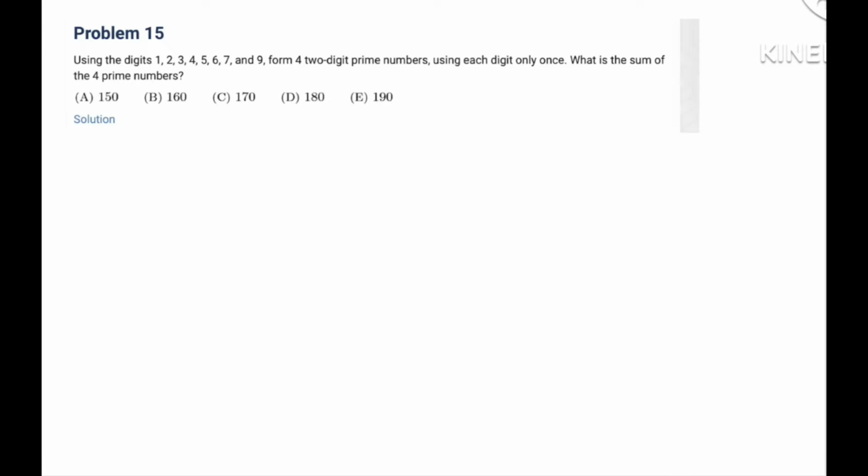Two-digit prime numbers, that means that we have to use 2, 4, 6 in the tens digits, and in the ones digit we have to use either 1, 3, 5, 7, or 9. Oh yeah, but since it has to be a two-digit prime number, 5 also can't be in the ones digit, because any two-digit number with 5 in the ones digit will automatically be a multiple of 5. So it's 2, 4, 6, 5. And then it's a question of how we arrange the 1, 3, 7, 9.